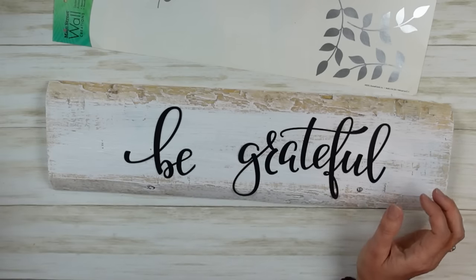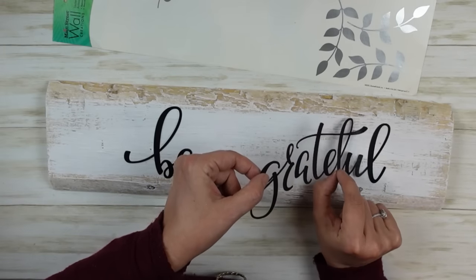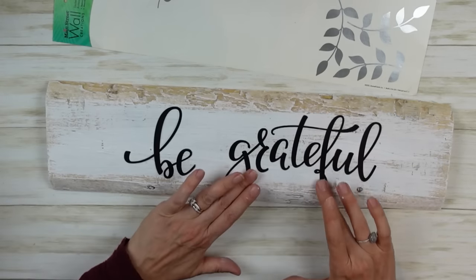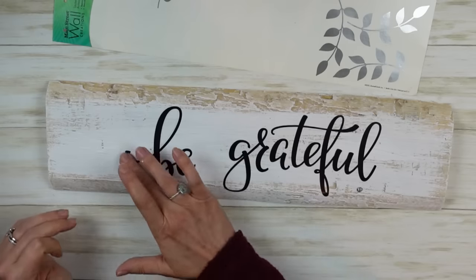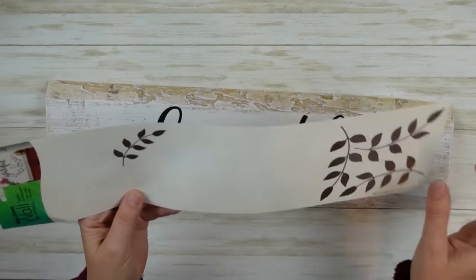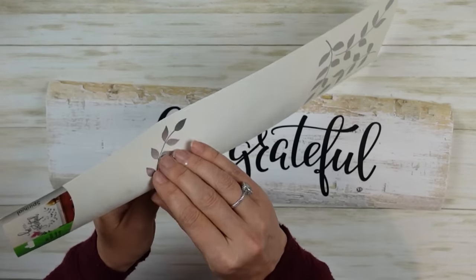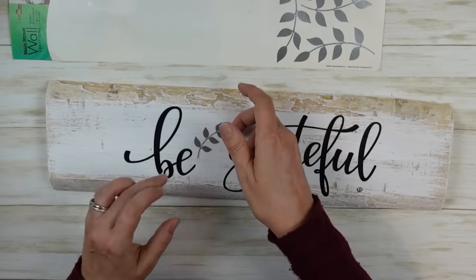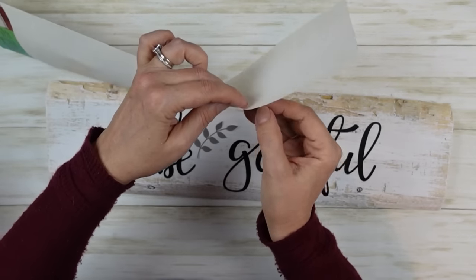Take another look, kind of eyeballing it. Now, while these appeared to be the same distance from the start of the letter to the edge, and even looking at it here, they do appear that way as well. I didn't measure it with my ruler, so they may very well have been, but because that B at the very beginning has a long tail on it, it made it look eventually like it was not as far enough over to the left as it needed to be. And you're gonna see what I mean in just a minute.